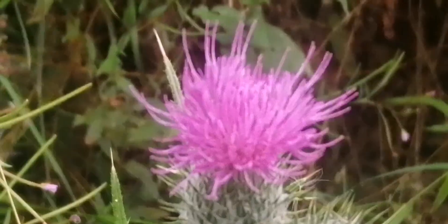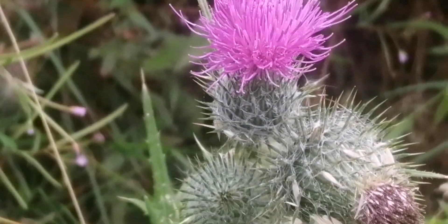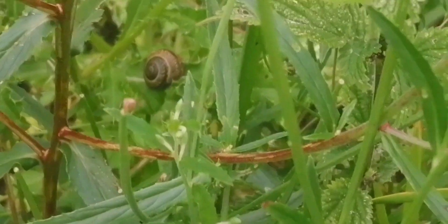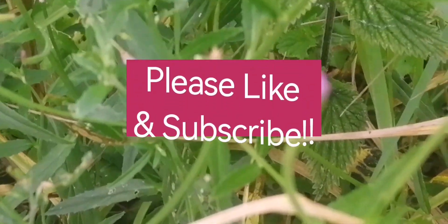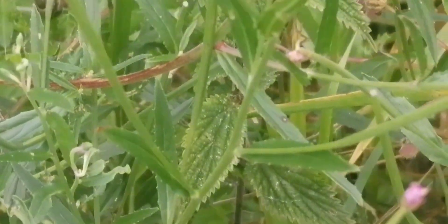This is spear thistle, very popular with pollinators — quite different from creeping thistle but still a fairly invasive weed, and it hurts you if you get entangled in it. And there's another willow herb here — square-stemmed willow herb, another different species. A colony of different types growing together, and there you can see a flower not quite open. The leaves are much thinner, strap-like, and shinier than American willow herb.